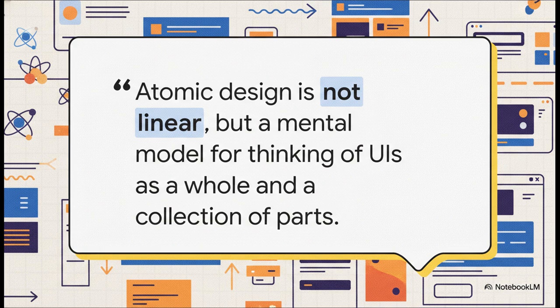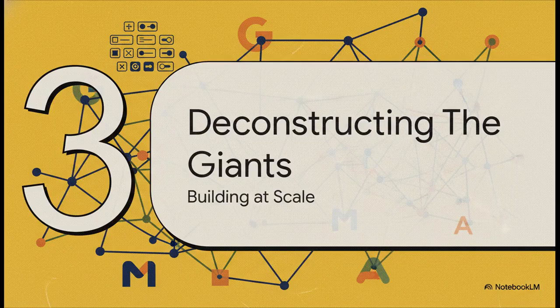It gives you this superpower to zoom way in on the tiny details of a single button, and then, in the same breath, zoom way out to see how that button fits into the entire page. You can see the whole and the parts all at once, and you understand how changing one tiny thing can ripple through the entire system. So look, this isn't just some abstract theory, right? This is how the biggest tech companies on the planet actually work.